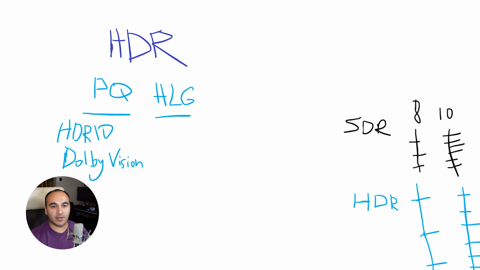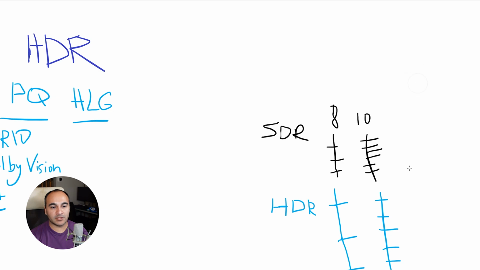And the 10-bit color and 8-bit color, they don't matter. All they are is these little notches in between all the colors. That's really all they are. And the notches are actually smaller on one side and larger on the other because that's how our gamma curves work. Okay, now let's explain what these are.